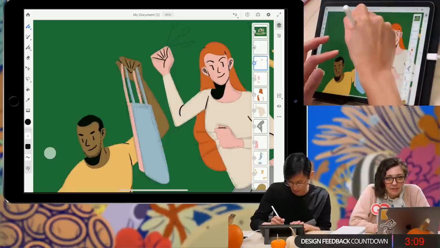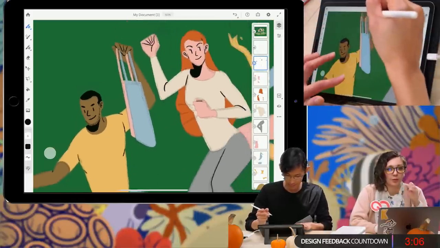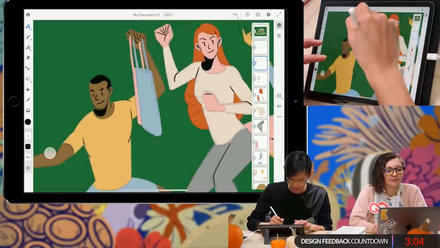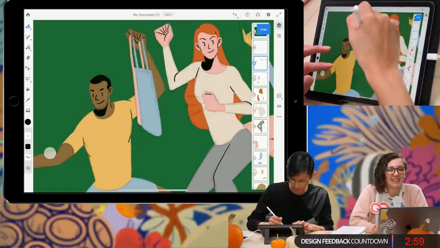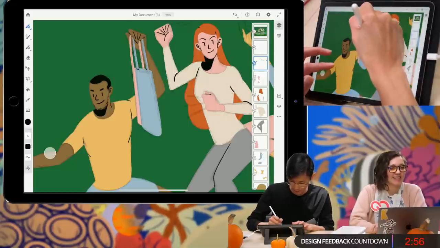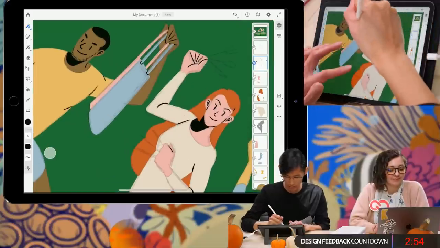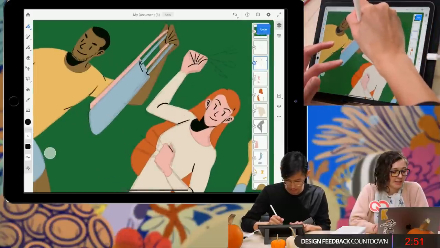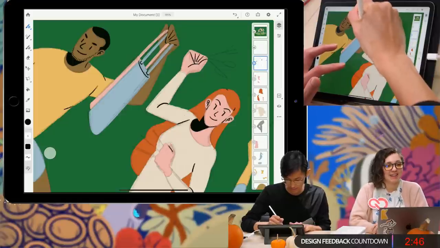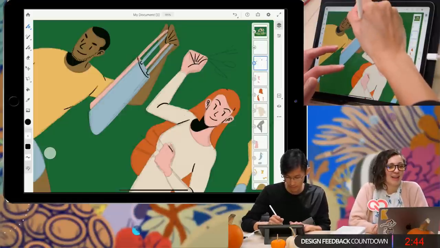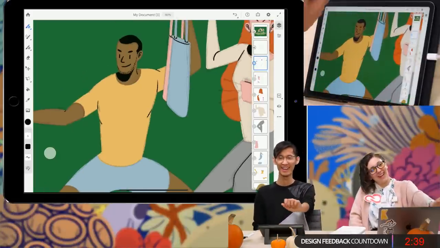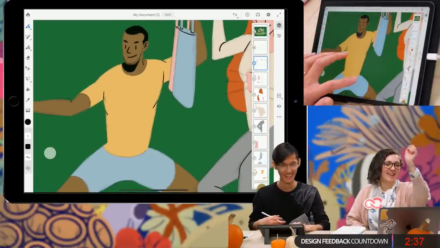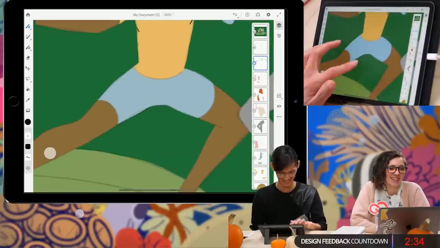All right, now you're adding the little mitten fingers. Definition for the bag. Gotta keep redoing it till it's perfect. We got just a couple more minutes until we're gonna do design feedback. We got two submissions. Thank you everyone for showing up and submitting. My imitation of easel drawing looks like driving a lowrider. Lowrider is also drawing. That's so good.